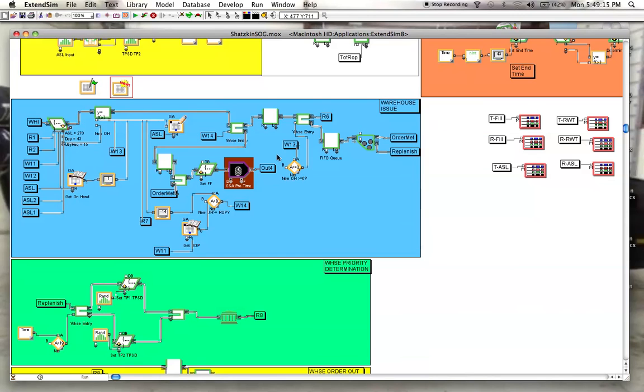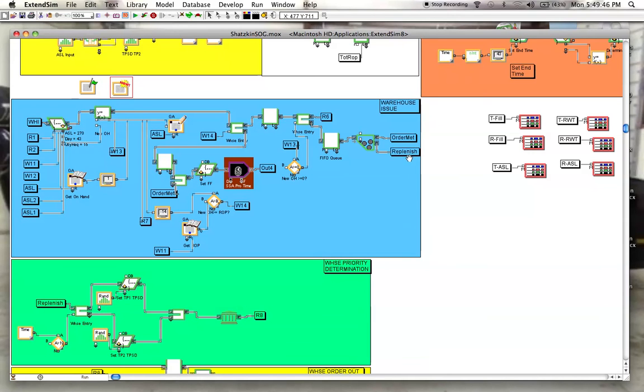Actually, this takes it back over here. Again, we set the FF value, meaning ASL filled, to 1. Compute SSA processing time, and then it flows on in the simulation. If the new on-hand value is less than 0, meaning we have a negative value, the requisition comes down here to another part of the warehouse processing.